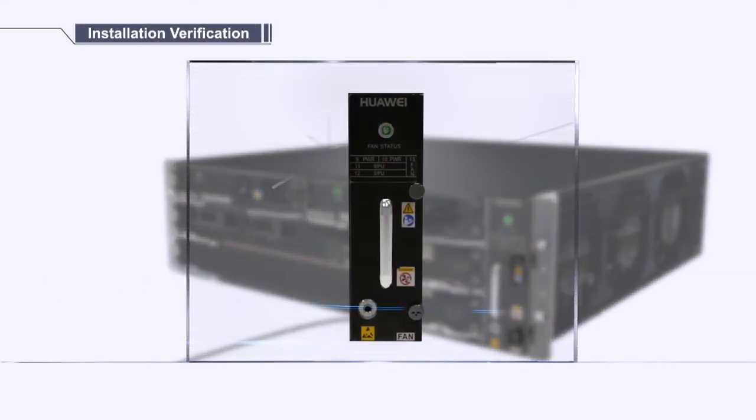After the device is powered on, the FAN status indicator should blink green every 2 seconds. Log into the web UI. Choose Dashboard > System Information, and check whether FAN status is normal.